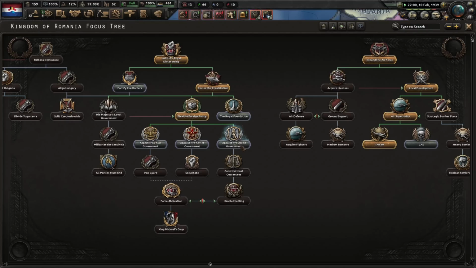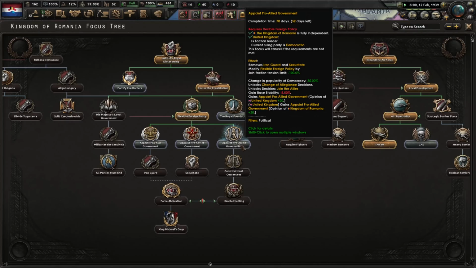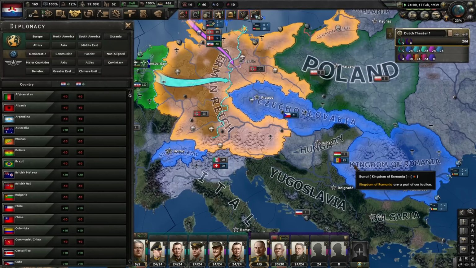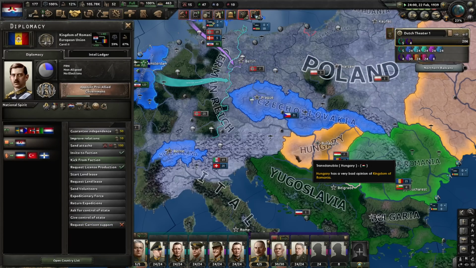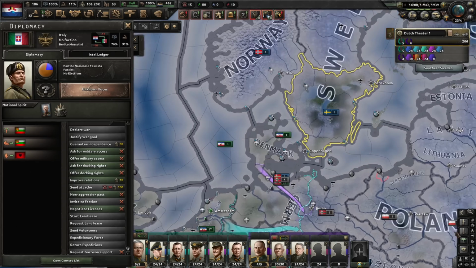Appoint pro-allied government. Will this pull them out of my faction? Oh, it will, only if they take the decision. That would be very unfortunate. I am relying on Romania. Give me garrison support. Do I get to keep that manpower? Lessons from the last war complete.